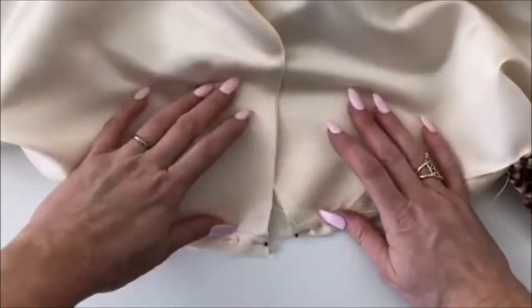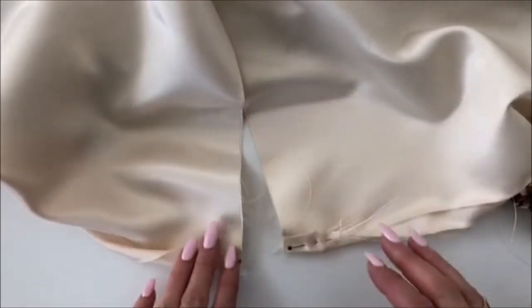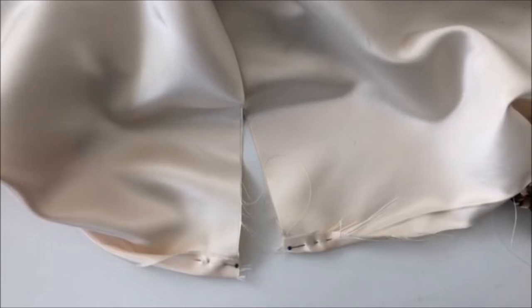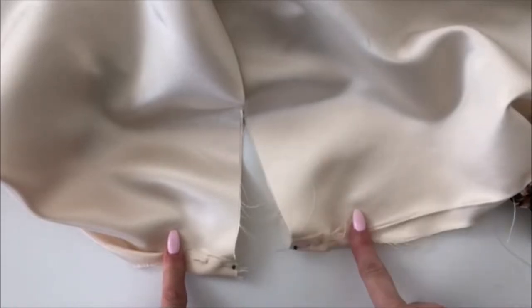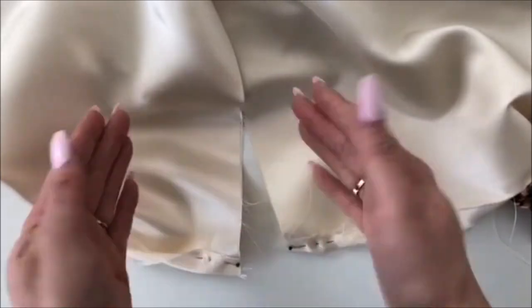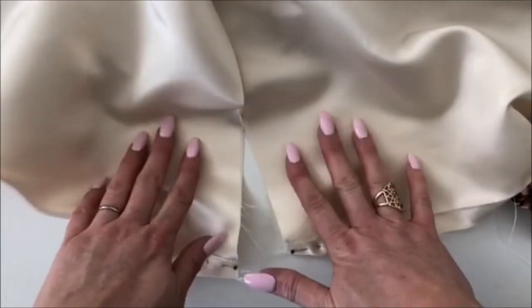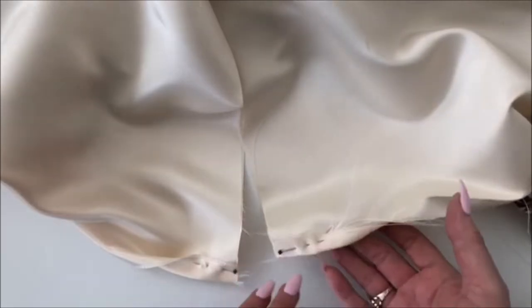I've now got them both folded back, and I want to measure across the wide one on one side and the narrow one on the other side. Now we did the wide one on the left the first time, so I'm going to do the wide one on the right this time, because I flipped my garment over, so this is the right side of the lining here, and the fabric is underneath, and we want them to match.